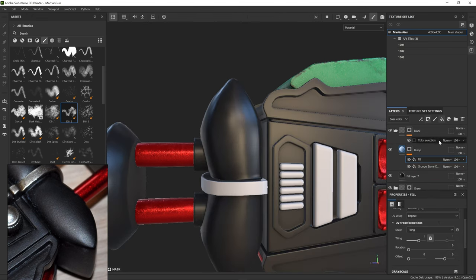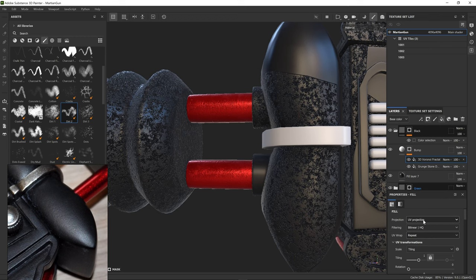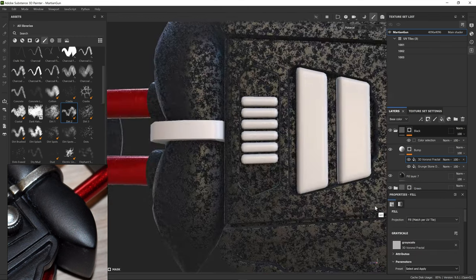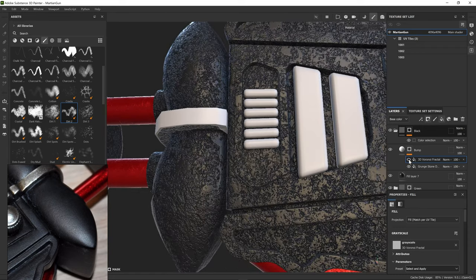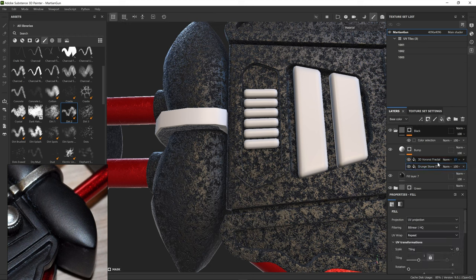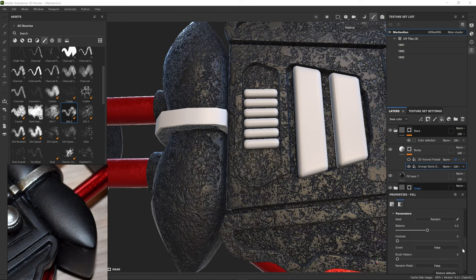Let's add another fill adjustment and add a Voronoi fractal noise and change the projection to match per UV tile. Otherwise, the 3D noise won't spread right. I think it's a general problem with 3D noises on UDIMs in Substance. Okay, let's turn down the opacity of this map just to add some fine details to the underlying map. Let's change the projection of the underlying map to match per tile as well. It doesn't really matter for non-3D noises.